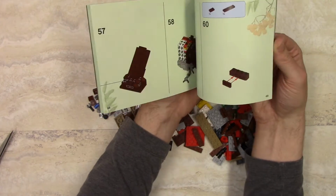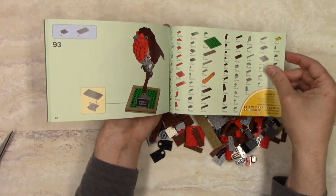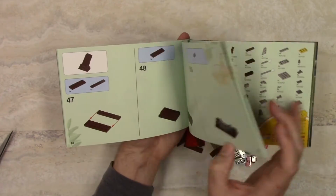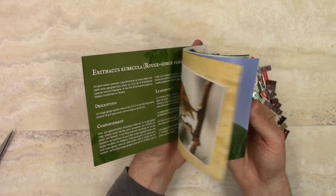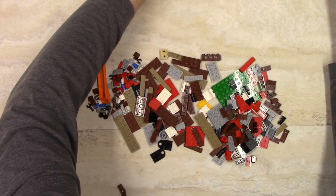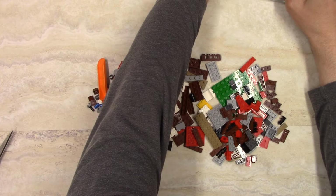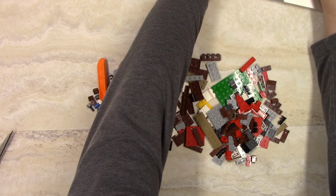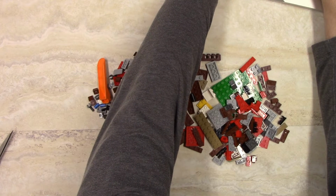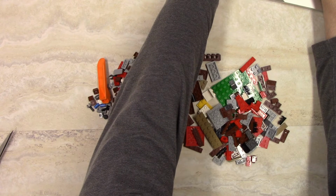I don't think this really says. Well, it's got the chart here. I guess I could figure it out, but 93 steps. Not sure exactly how long this is gonna take. But what I am actually going to do, I believe, is use the electronic version of the instructions, just to make it a little easier.